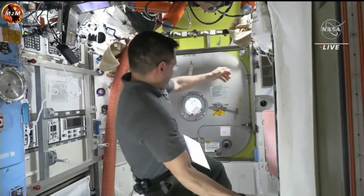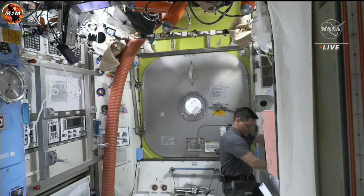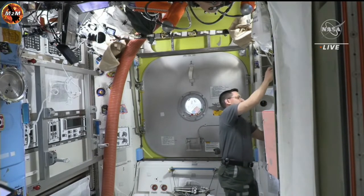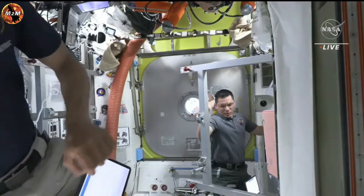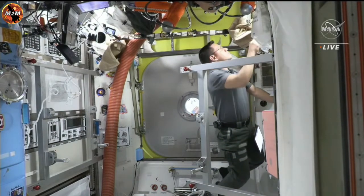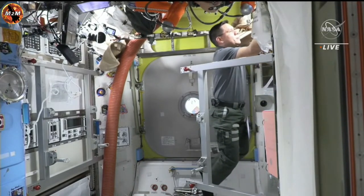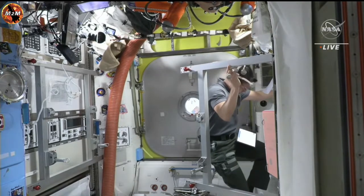And we are continuing to get views inside the International Space Station. You are seeing NASA astronaut Frank Rubio, who helped get Bowen and Hoburg suited up and ready to go this morning. Al Nayadi now floating into screen as well. Bowen and Hoburg are inside the crew lock, which continues to depress. Now at 0.64 pounds per square inch, rapidly approaching vacuum.